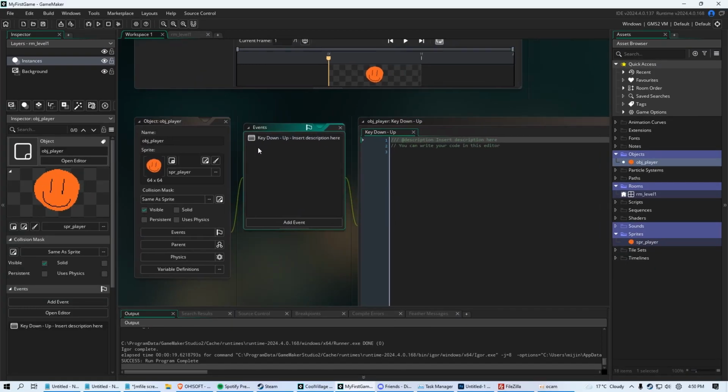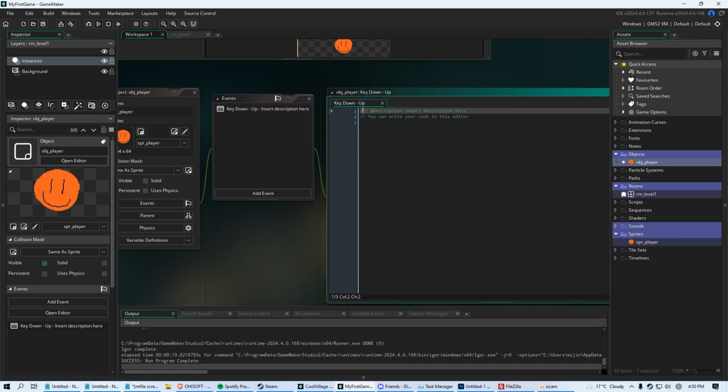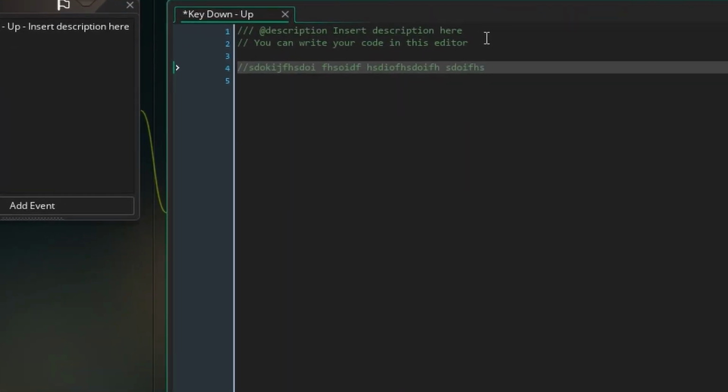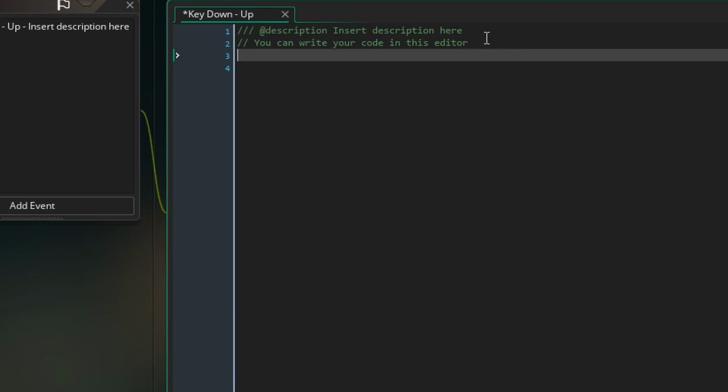When I hold the up key down, we want our player to move up. Notice you get this code window pop up, and anything that's green like this is not actual code. You can write yourself little messages and reminders by typing // This is called a comment. You can write anything in here, and the game will not recognize it as code. This is just to add comments to your code as you go along. That's really useful.